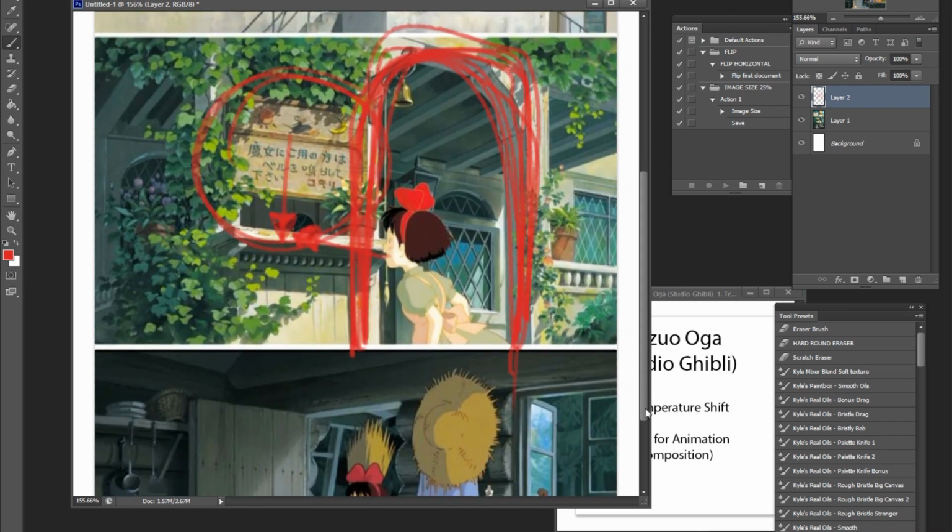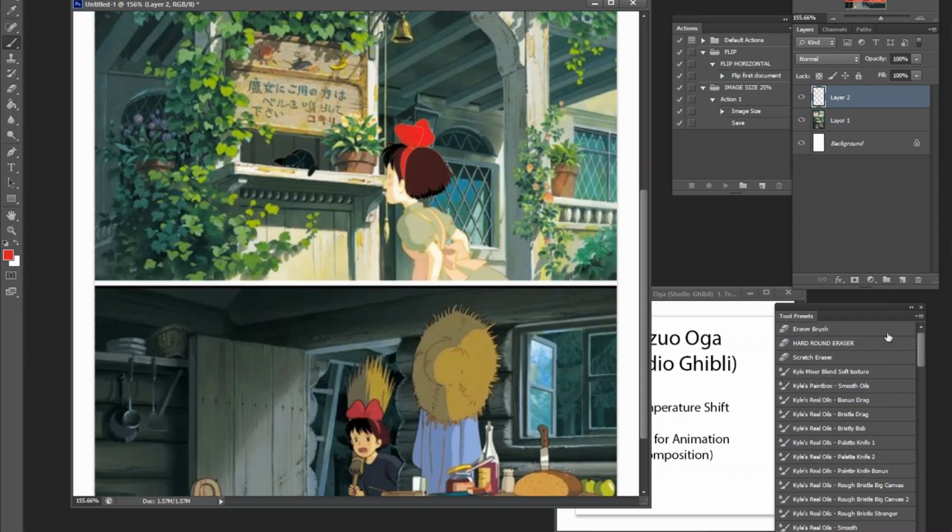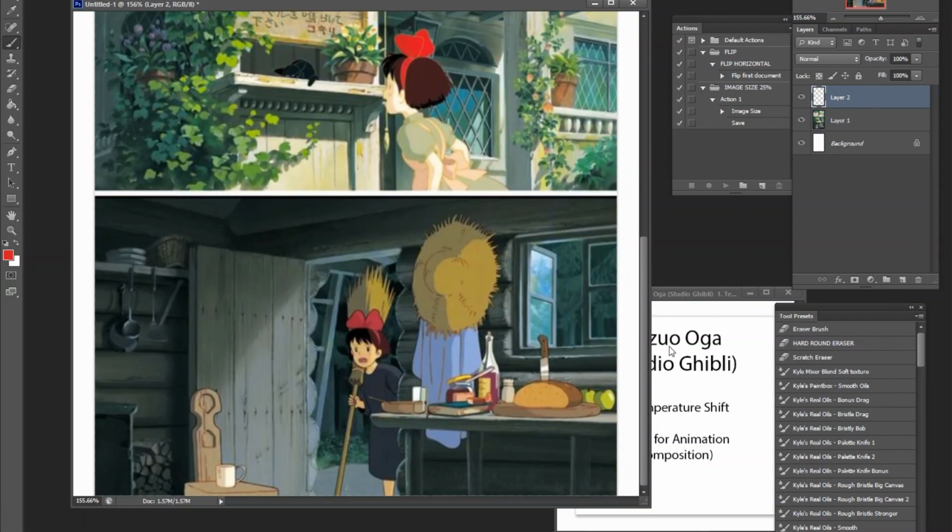So keep that in mind when you are catering your implied movements and other types of value or color movements going on. And of course, we can use that for here as well. We have a door here, and of course the perspective is all pointing towards Kiki here. Of course, doors kind of catch the most attention naturally, but something to think about. And again, you can get away with a lot of different secondary focal points when it comes to backgrounds because of the nature of the characters catching the most attention, but you still want to complement them.